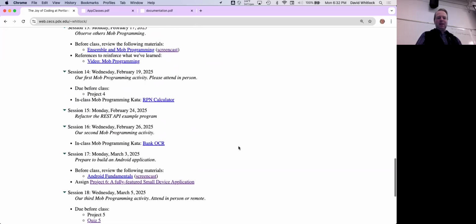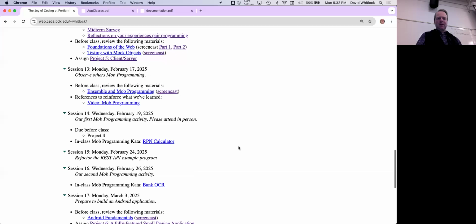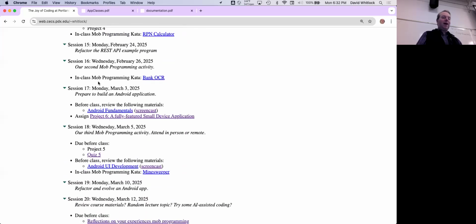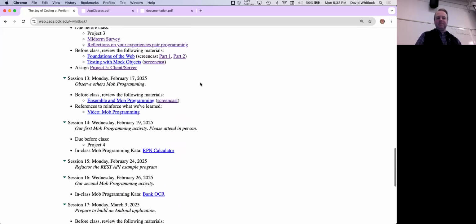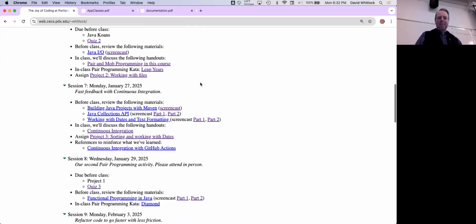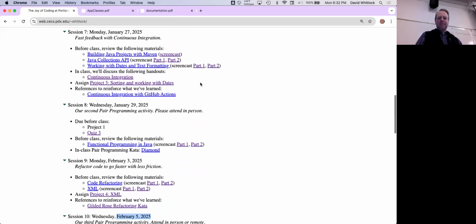That's what will get us to Project 4, and most importantly, Project 5. Because Project 5, the REST API, is a whole new thing, and I want to make sure that everybody has enough time to be able to grok it. Awesome. Okay.